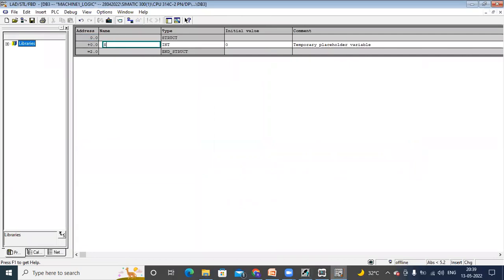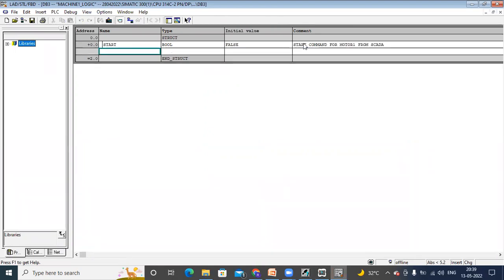Just like I create start, bool, start command for motor 1 from SCADA. Stop, bool 0, stop command for motor 1 from SCADA.